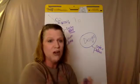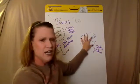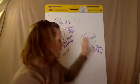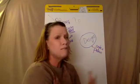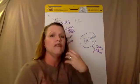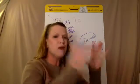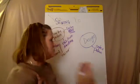of my arm. So designing any kind of clothing for a person or even a doll and creating a pattern is a big step of representing what I understand about the shape of what I'm making and how to represent that on this piece of paper. So that's the beginning of writing in sewing.